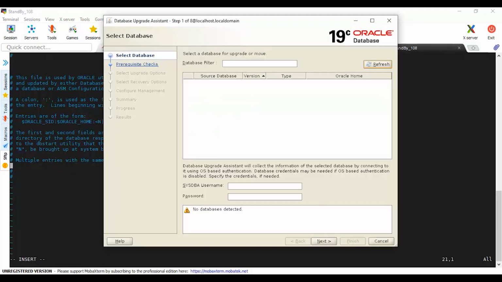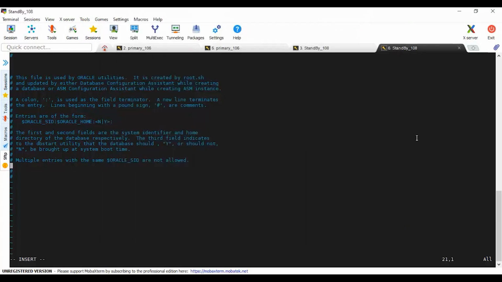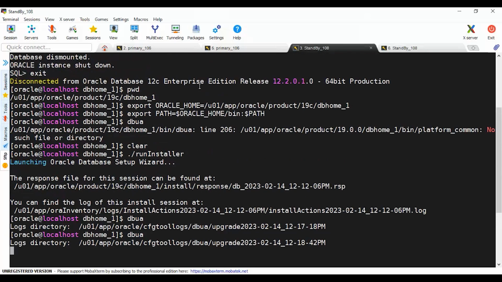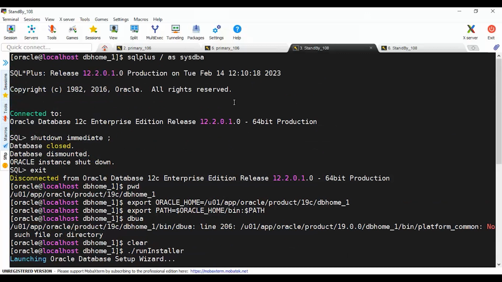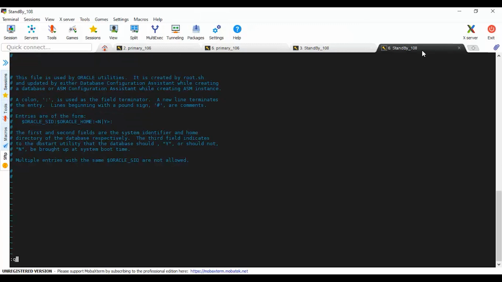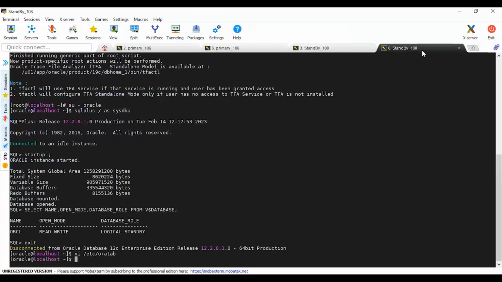Let me check the value that needs to be here. So initially here we should get this one. This one will be the previous Oracle Home. So let me check it out and just copy it here. Echo Oracle Home.